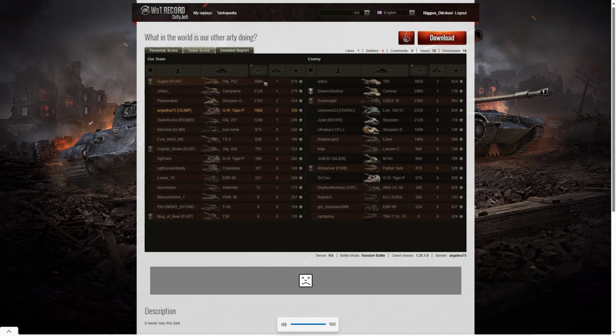Angelina didn't get the highest damage. That actually went to the Object 752, which he helped during the game. He got 3,969 hit points. Second highest damage went to the T95 on the enemy team, 3,830. And the third highest damage went to the Conway with 2,985. Angelina got 1,888 hit points out of the game.